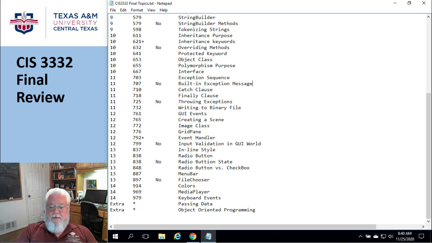Keyboard events. So if you remember, there's like key pressed and key released, and key typed, those kind of things. So if you remember that the keyboard events basically has 3 different types of events, sub-events, subtypes. I'm not sure what you'd call it. But anyway, the point is keyboard. There's lots of keyboard events, so we'll look that up.